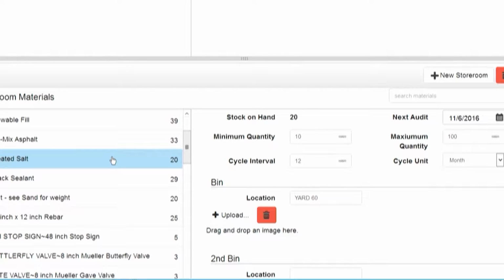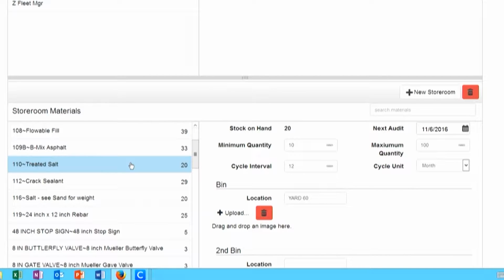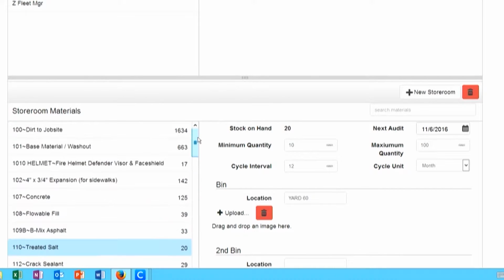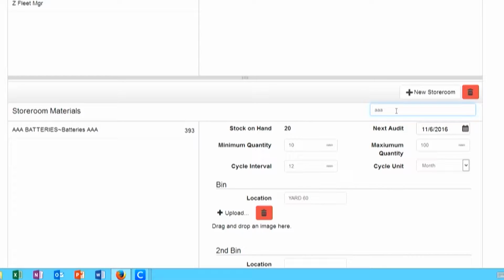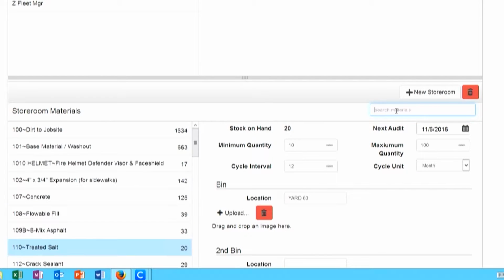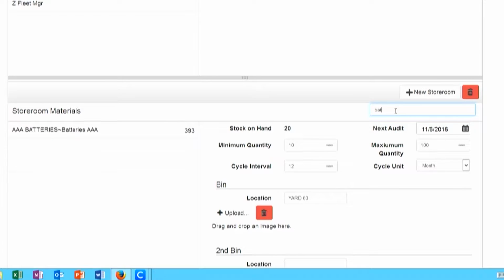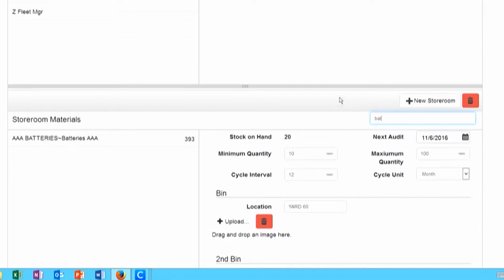And as many of you know, in the past, if you wanted to find material in this screen, you had to scroll through all of your material. We've enhanced this now where we have a search function to quickly find material, either by the material ID or by its description. You can find something. So some significant changes that will make it a lot easier to administer and to work with storeroom.